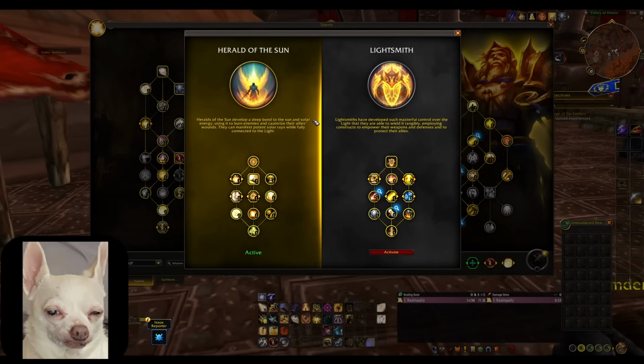Okay, let's quickly talk about hero talents now. We have 2 trees: Herald of the Sun and Lightsmith. Let's talk about Lightsmith first. Lightsmith is going to be a little bit more focused around damage and tank burst healing.